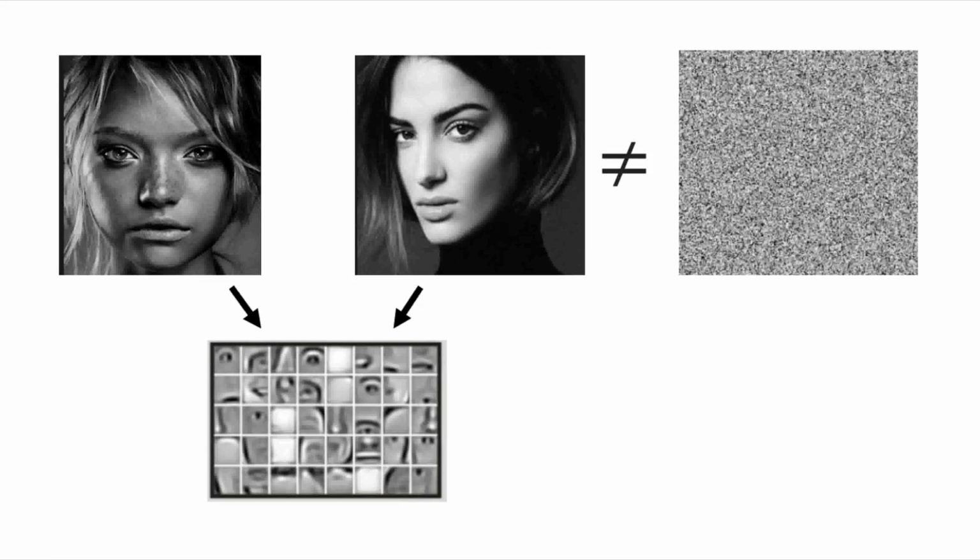If we had used a pure pixel by pixel representation, 2 images of faces could differ from each other on a pixel by pixel basis as much as a picture of a face versus a white noise image. But if we were to use an efficient feature set that detected the characteristics that most distinguish different faces and that are most representative of faces, then it is clear that the difference between two faces is much smaller than the difference between a face and a white noise image.